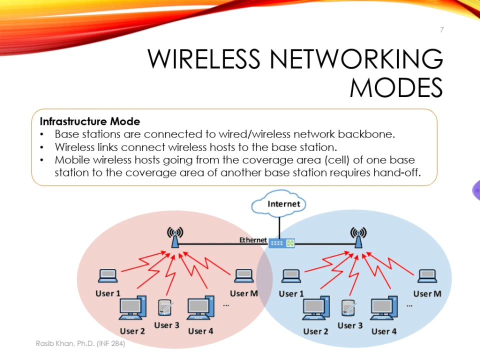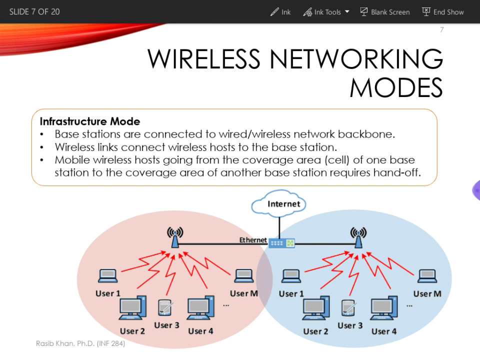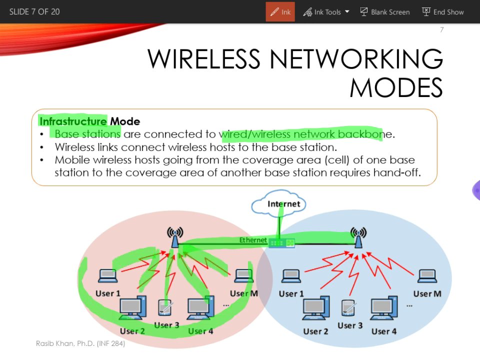So when we are looking at wireless LANs, they have certain modes of operation. The most common mode of operation is what we call the infrastructure mode. In this mode, it is exactly the same as what we have been looking at so far. They have base stations which are connected to the wired part of the network in the backbone. And then you have wireless nodes which are connected to these access points to form the overall infrastructure.